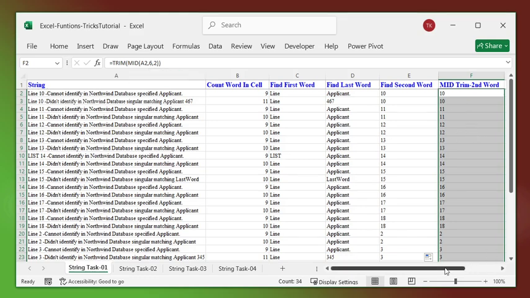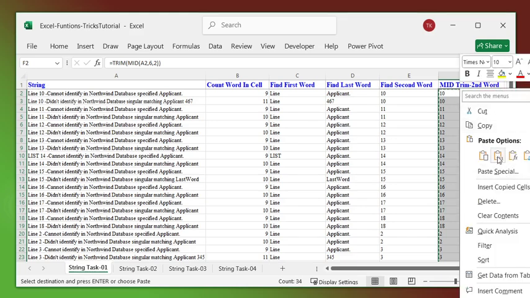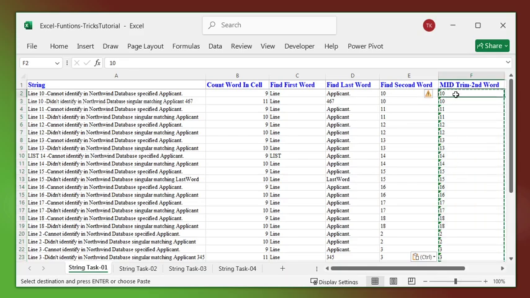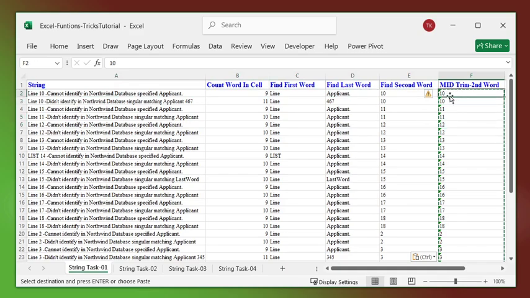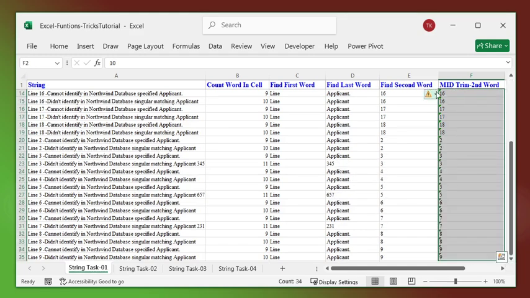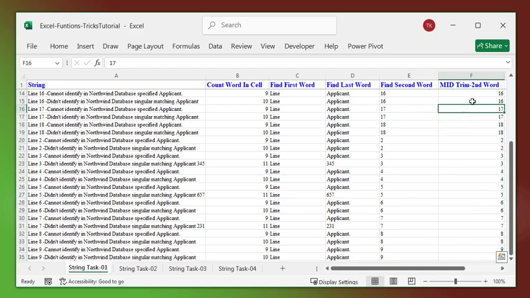So basically, because we have TRIM, the TRIM will remove the space by the time we do Control C and paste as value. So if you now select again, Shift from F2 to the end, then we convert to number. As you can see, it's now converted to number. If you go here and click here, there's no space. That's the reason why we use TRIM. So that's the end of that Task 1 section.